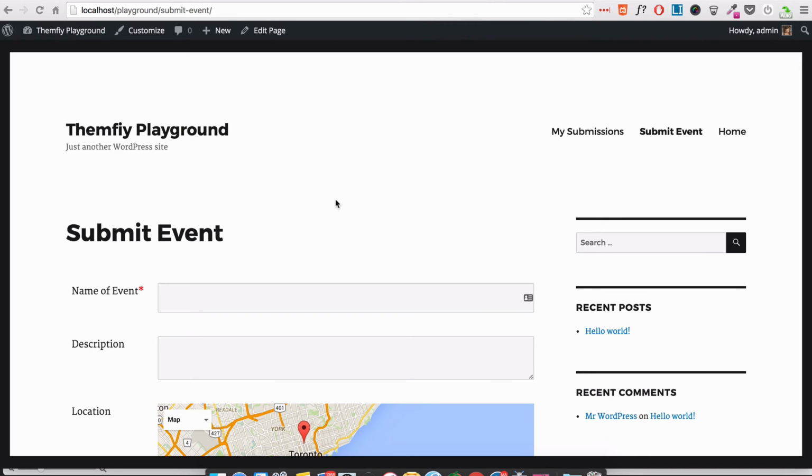Now members of the public and members of your website can submit a post to your custom post type, and it will go to you automatically to be approved before it gets published to the web. So let's do that now so I can show you another really useful feature that this plugin has.